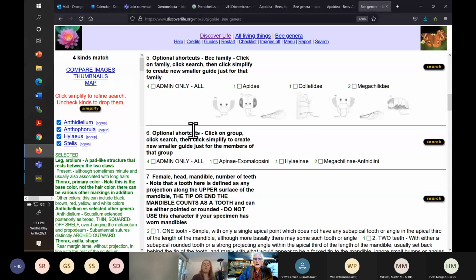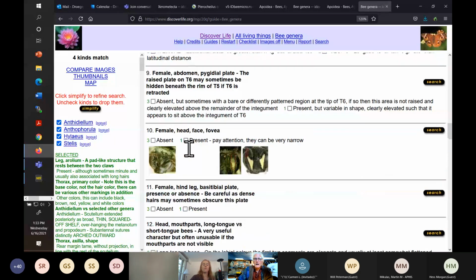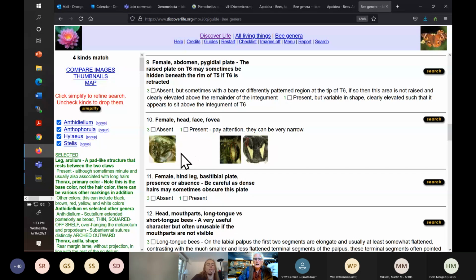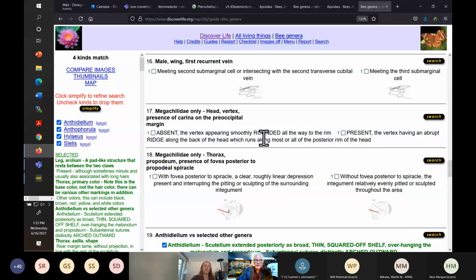And I think I'm going to stop and jump down to Anthidium now, so we get another species in there. But you can then go through and choose another whole series of specimens here that allow you to start separating out these further. There's lots of different characters that you can choose from here.